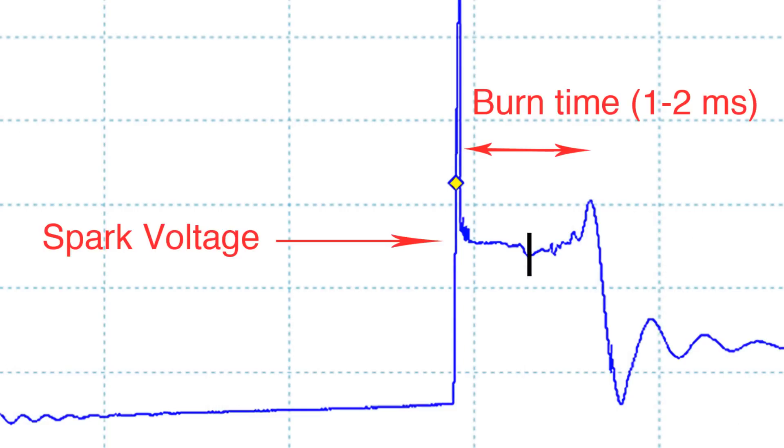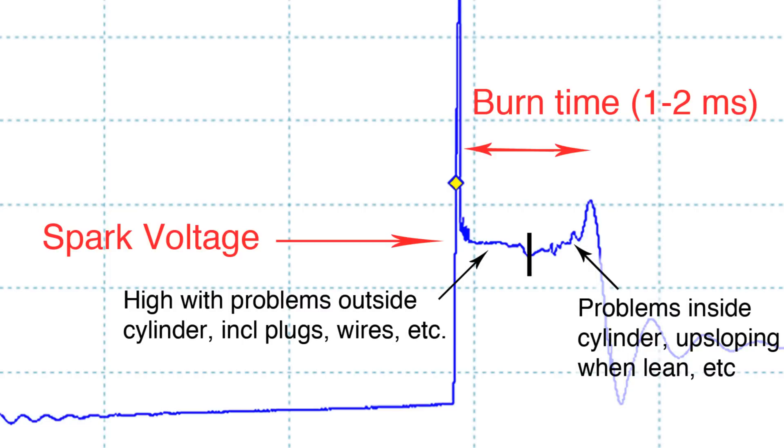Now let's focus a little closer on the plateau of spark voltage during the spark plug burn. One of the tricks technicians use is to divide the plateau into two phases, with a line down the middle as I've done here. In general, if an abnormality is present in the first part of the plateau, you've got a problem in something outside the cylinder, including plugs, but also wires, rotor, etc. And if the problem is confined to the latter part of the plateau, it's an issue inside the cylinder. Notice how there's a normal uptick of voltage at the end. That's thought to be from a reduction of conductivity as fuel is used up. However, if you see an exaggerated upswing at the end, consider the possibility of a lean cylinder. Lean cylinders tend to burn hot, and it's not uncommon for that extra heat to cause secondary problems like coil on plug failure, etc. Of course, if the problem is secondary, you've not solved the problem by just replacing the failed part.